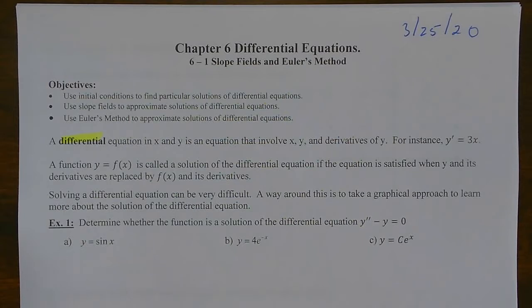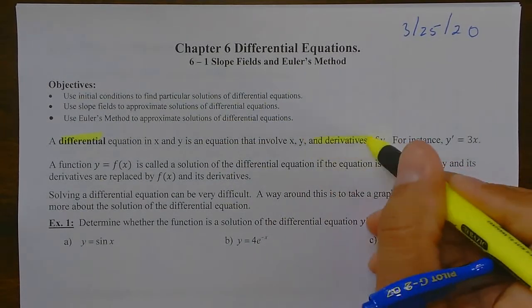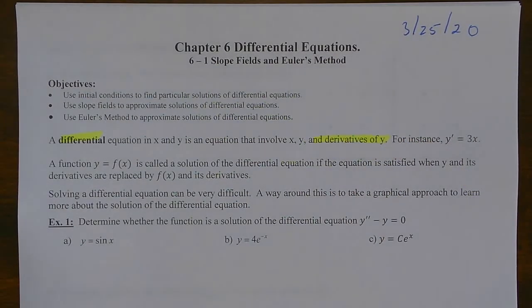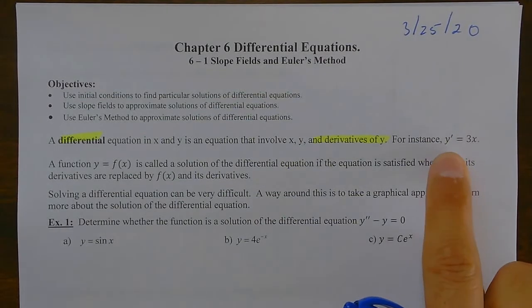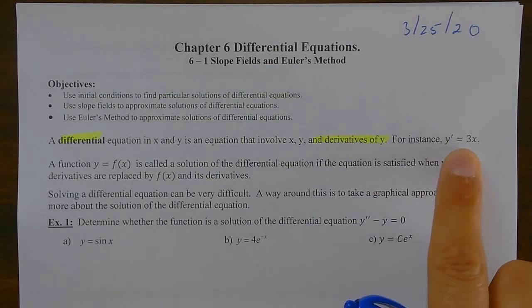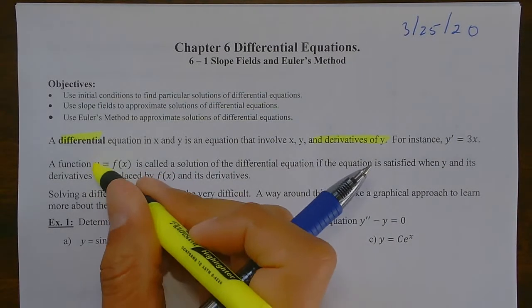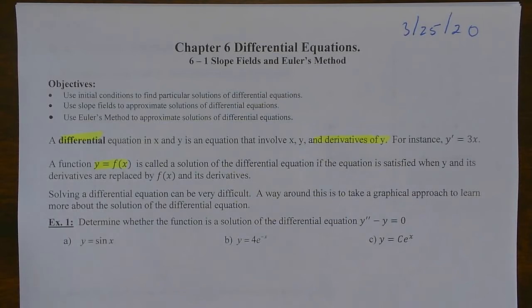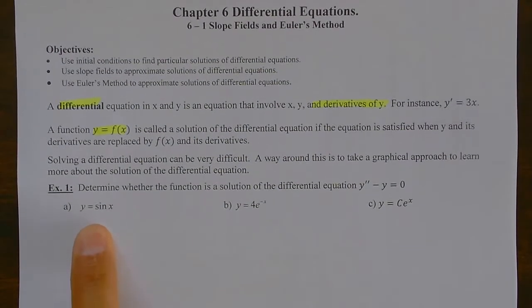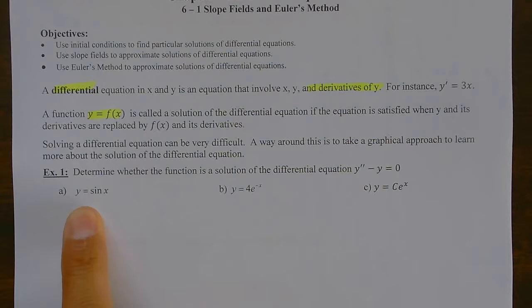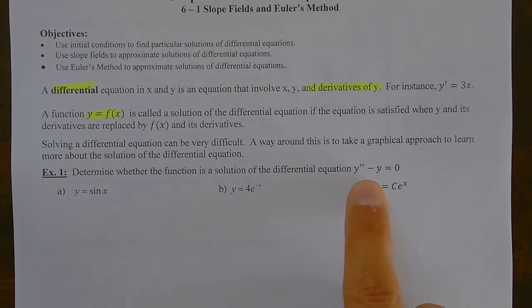Any equation that has x and y and a derivative of y is what we call a differential equation. There's an example. As long as you have a derivative in the equation, it is a differential equation. And when we ask you to solve a differential equation, we are looking for y. What does the y equal to? And when we solve these differential equations, and actually today we're not going to solve many of them, we want to check to see if this equation is a solution to that differential equation.